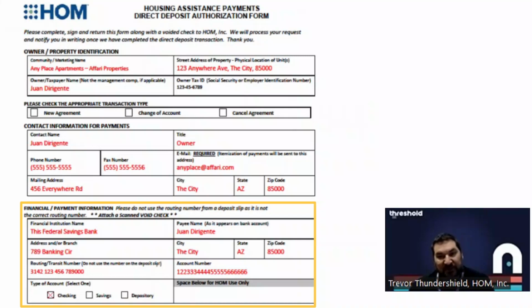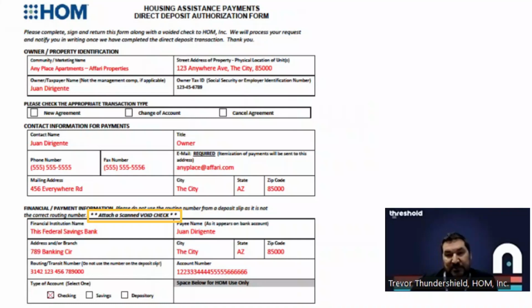Now, the most important part with this too is that you also provide a copy of a voided check. That's our way to verify that the numbers you wrote down here are accurate and we're not going to accidentally pay into someone else's bank account. It's very common that when you're handwriting, 4s look like 9s, sometimes 7s when they put the dash in the middle of it. Sometimes that looks like a 9. There can be little typos here and there, but when you provide the voided check, the numbers are listed at the bottom. It's an easy way to verify.